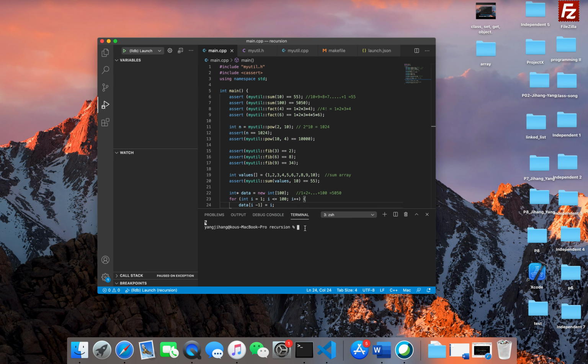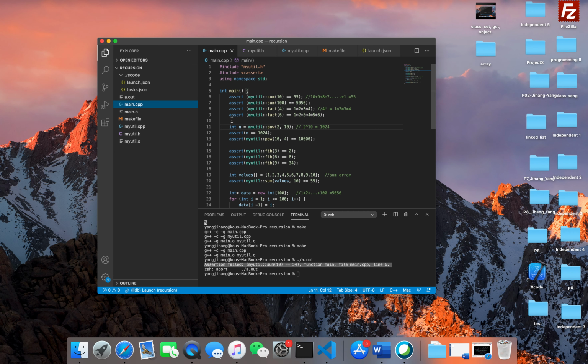So for the assert function, if you make everything clear, that means that thing's correct. For example, like the first one, sum is 10. If I change the 51 to the result, like 54, it's not gonna work. See? Add it up. See? The first one, the assertion function failed because it's not equal to 54, right? Line 6. That's how the assert function works. That's how I like it. So just make it easy, and everything's gonna work.